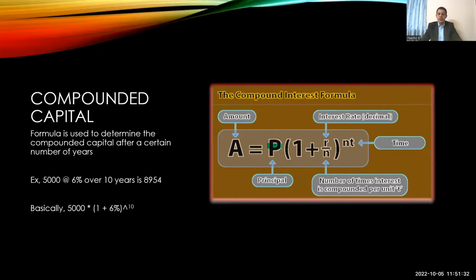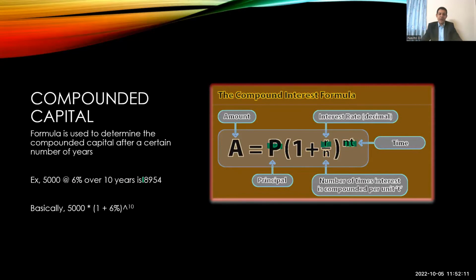So P is our principal, which is our 5,000 rupees. Based on the principal, we want to determine what will be the value of 5,000 rupees after 10 years. So 10 years is the time period, T is the time period. And the rate of interest is going to be 6%. That is what we decided; it could be any rate percentage. In our example, we have picked up 6%, so R is 6%. Now, if we plug in all the values in this formula, we get to know the value of our invested capital.